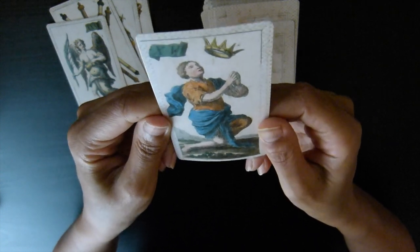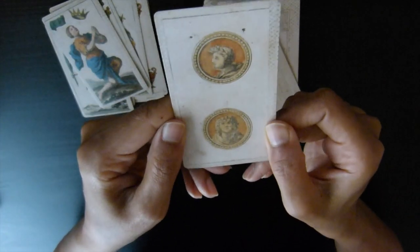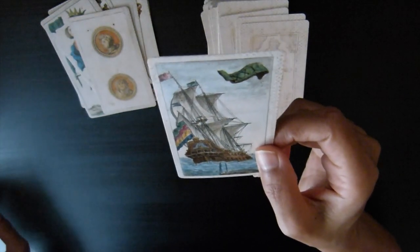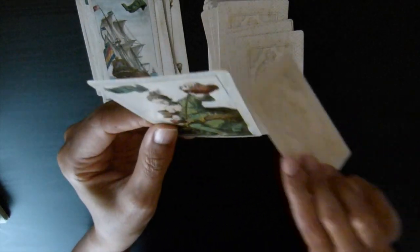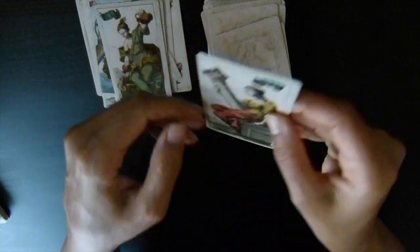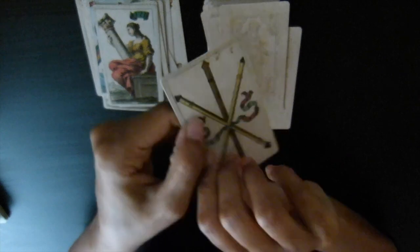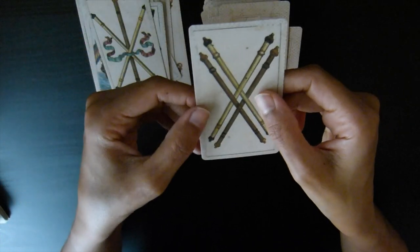I think this is your Prudence card. Your Two of Pentacles. This is your card of one of the elements. I think it would be water. Your Temperance card, which is also on the cover. Your Strength card. Your Three of Wands. Four of Wands.